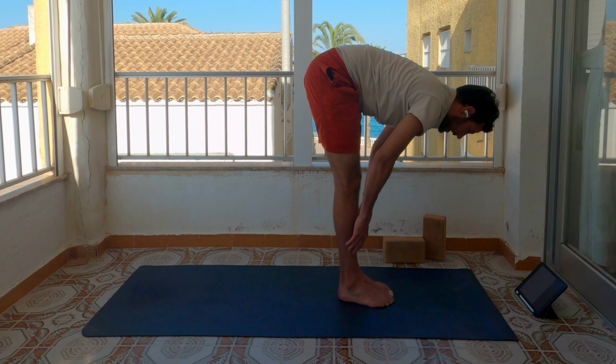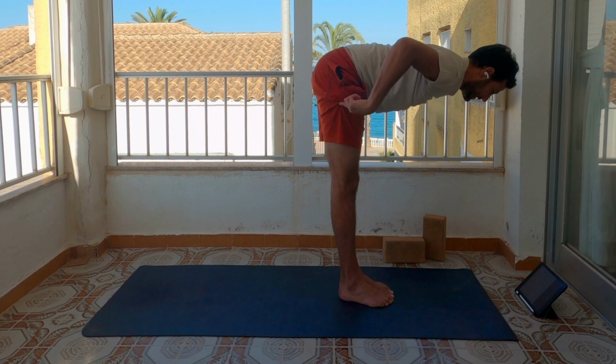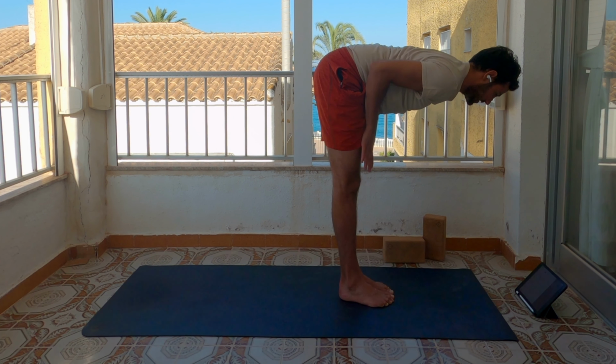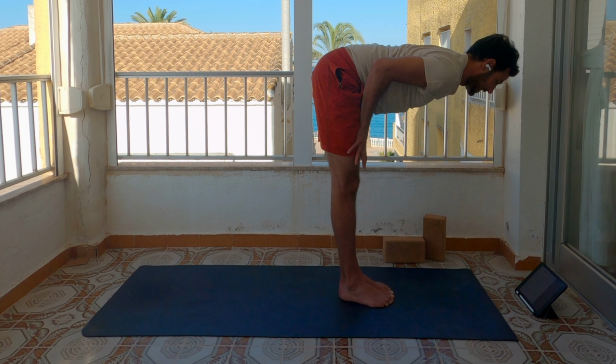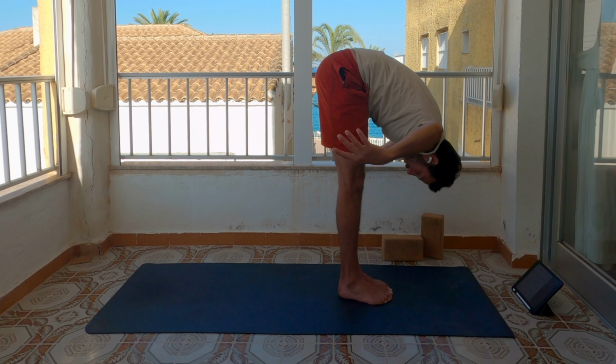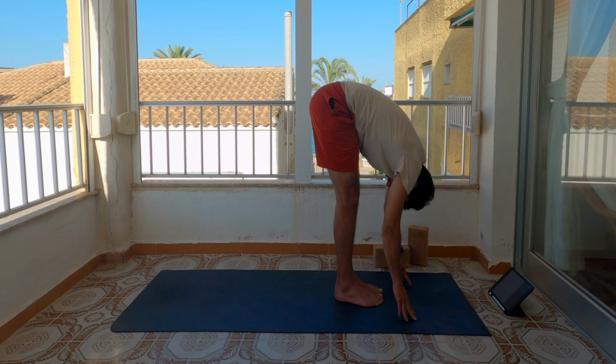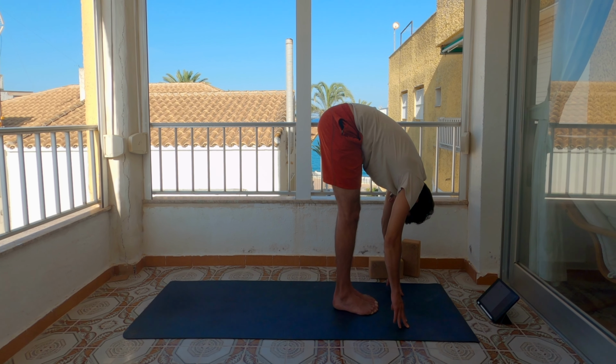Inhale, halfway lift. Lengthen your spine. Try to create a 90-degree angle in the hips. Hands can stay down on the ground. Maybe they come to your shins, maybe on the thighs. And as you exhale, forward fold. Let the head relax. Crown of the head towards the ground, shifting the weight into the balls of the feet.